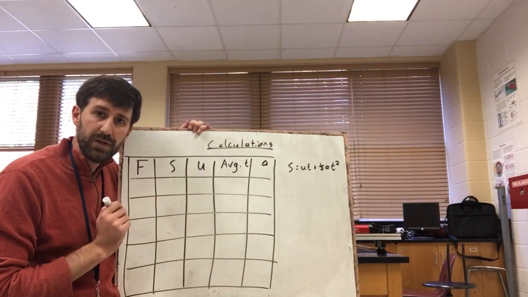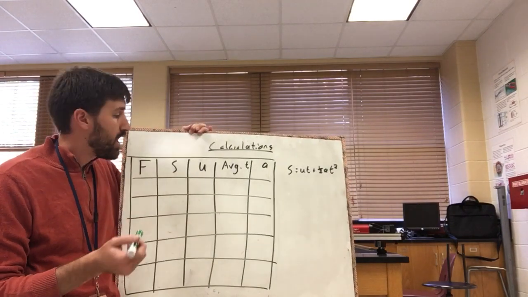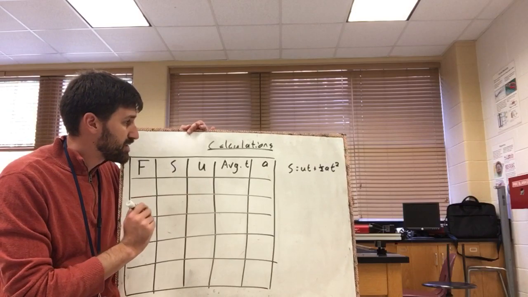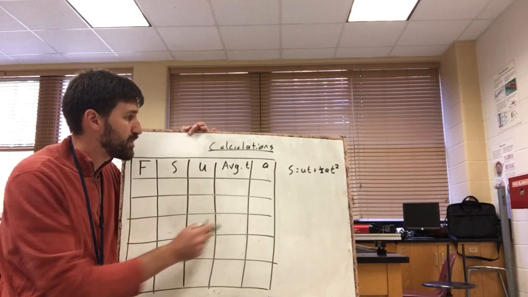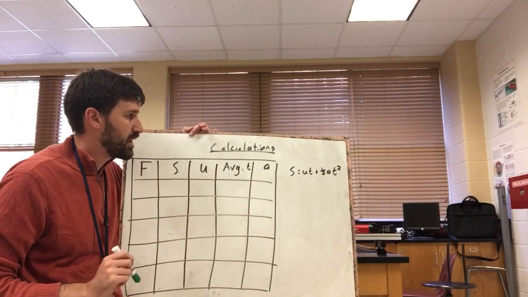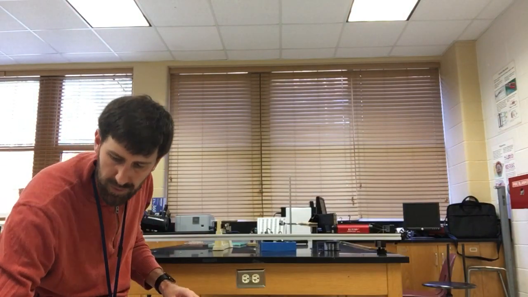Set a displacement. Choose a displacement on your track that you're going to let the cart move. The initial velocity should be 0. You're going to need to time how long it takes the cart to move that displacement. That will allow you to calculate acceleration. Show one example calculation. Let's talk about setting your displacement.